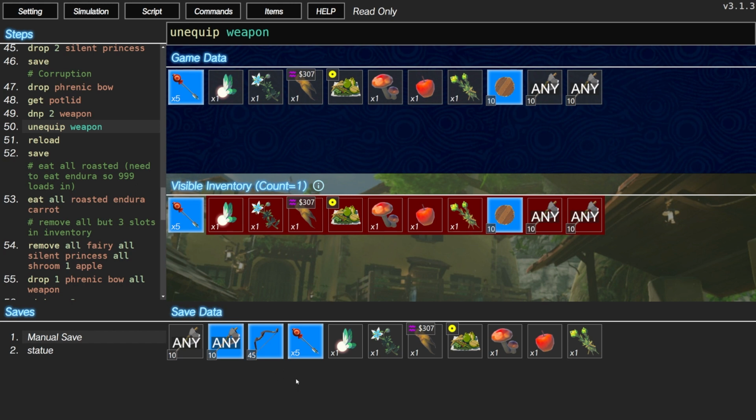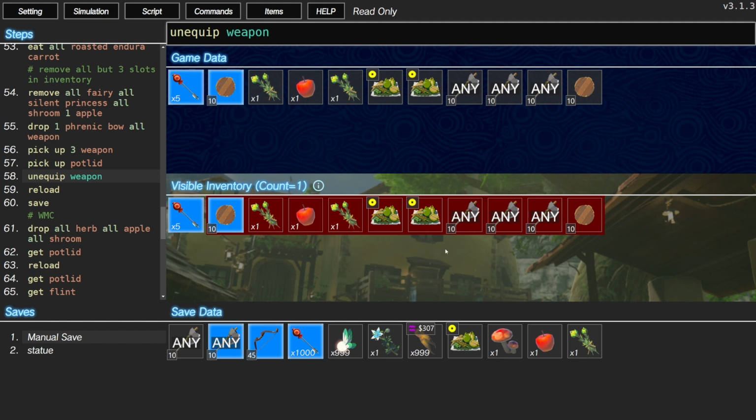That means I have to drop a shield. And this is also true for the next step. This is the step before reload. I'm actually transferring, the inventory is in a wacky order with some things in the front, some things in the back. But the point is I am transferring a shield that's equipped and I'm transferring the weapons that are not equipped.